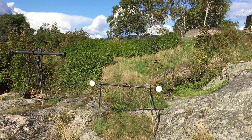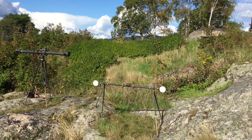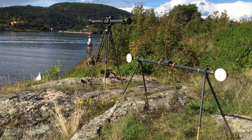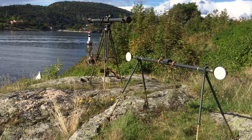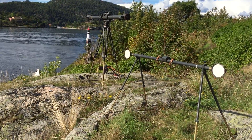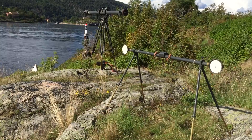This movie is shot at the battery of Husvik and up in the right corner you might be able to see the command post for this battery. The reason for shooting at this exact location is that this equipment was brought to Norway and utilized at Oskarsborg fortress by the Germans during the course of World War II.